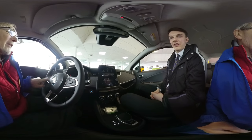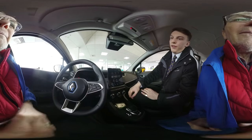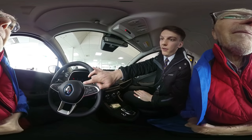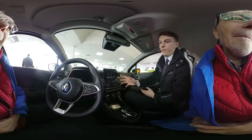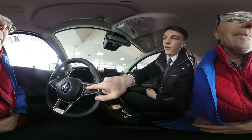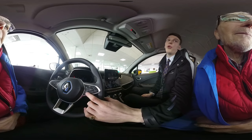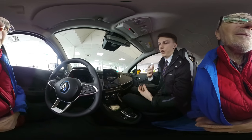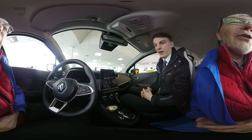So I understand the cruise control. That's nice and straightforward. What's this one on this side? On the top left you've got your phone. Your phone is connected to the car. If someone rings you, it'll come up and show who is ringing. You can answer the phone with that one, and put the phone down with that one. This one here is like a Hey Google or Siri button. You can text back, you can ring people, and you can also instruct it to take you places.